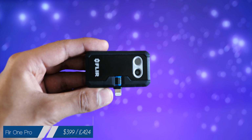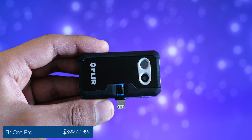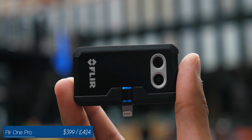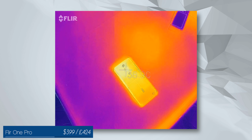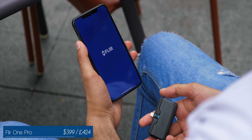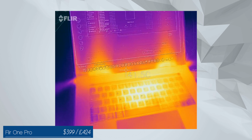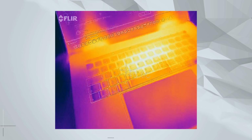Next up is the Flir One Pro, pretty much the highest grade thermal imaging camera you can buy for a phone. What it does is combine its own ability to capture infrared information with your smartphone's high resolution camera, and so you end up getting a pretty crisp looking result, especially as far as thermal cameras go. There's a free app that comes with it, which lets you configure a lot of the visual settings, and whilst a lot of its primary applications are in things like plumbing, if you had a real passion just to see the world around you differently, it can do that too.